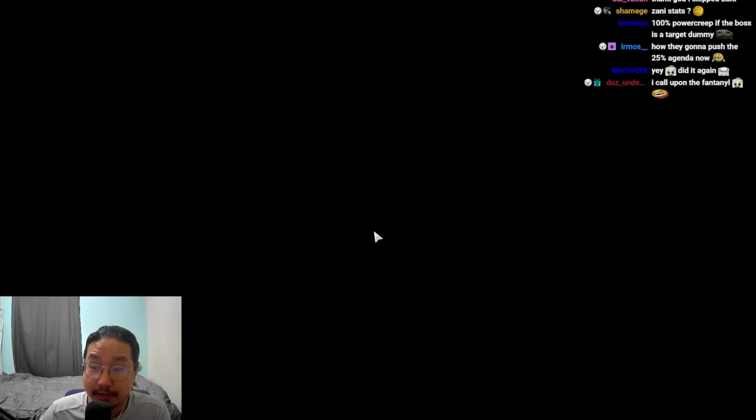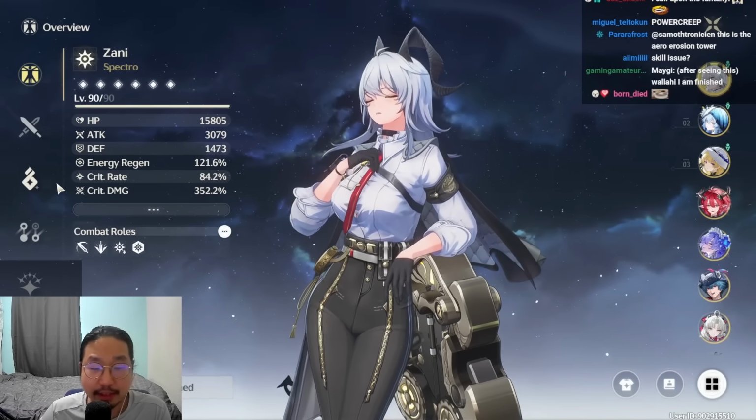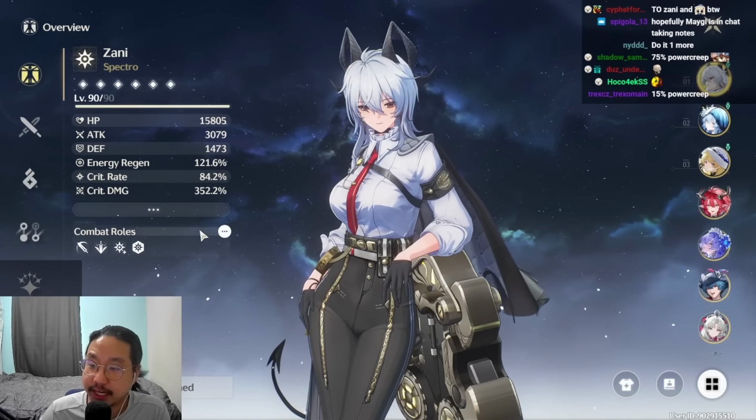That was really bad. Maybe the Zani stats were just... I mean, I feel like that looks pretty good to me, to see Zani stats like this in combat. Maybe I'm stupid, but that looks fine to me.